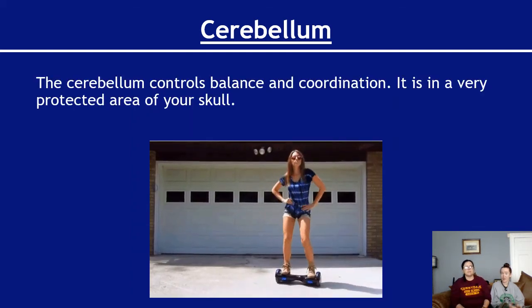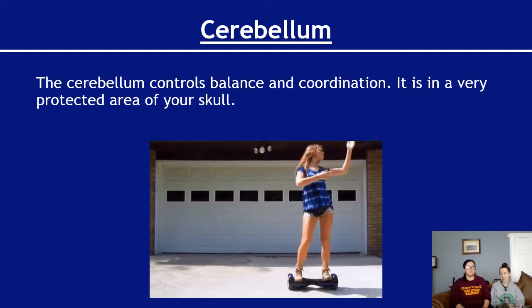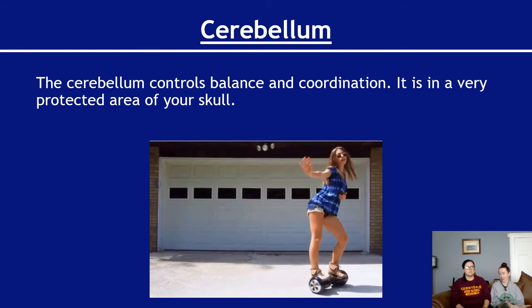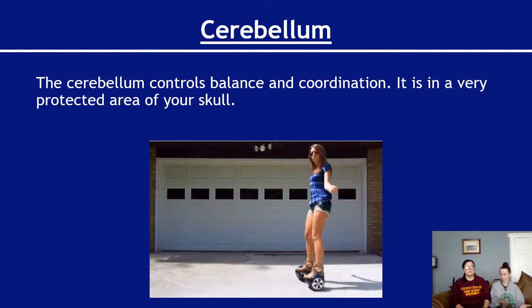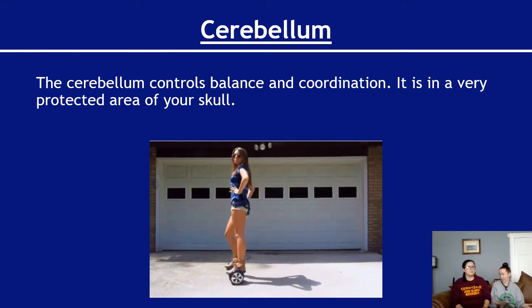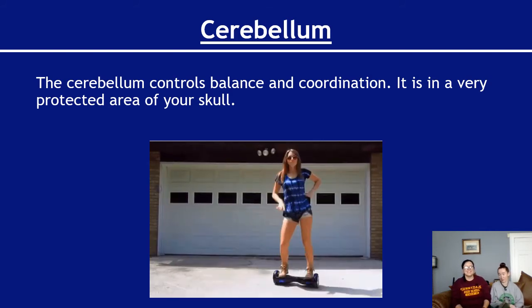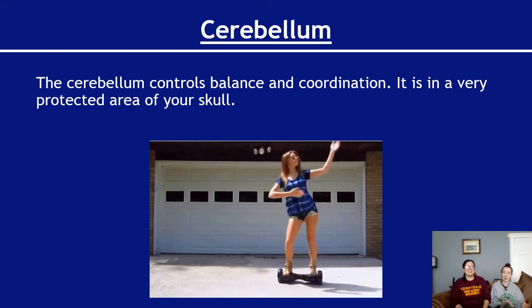Okay, the cerebellum, that is to do with balance and coordination. I like to remember it because it's the one with the letter L in it out of cerebrum and cerebellum, so it's the one to do with balance, because balance is an L. It works for some people, it doesn't work for a lot of people, but cerebellum is to do with balance and coordination.